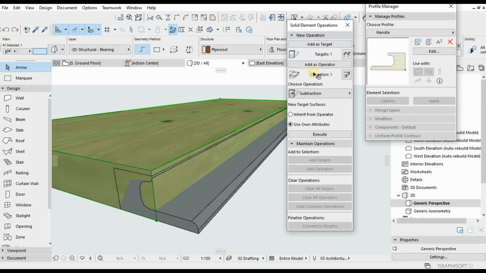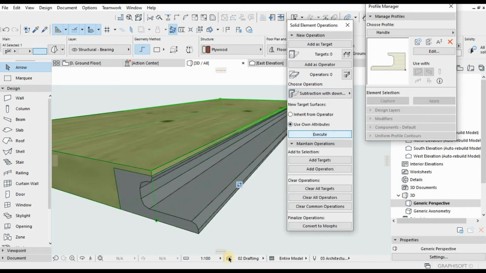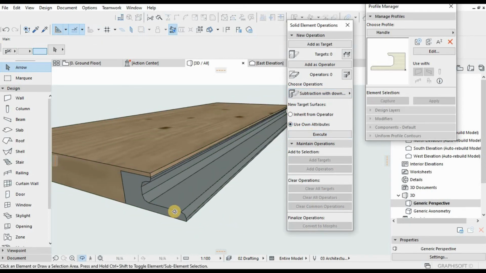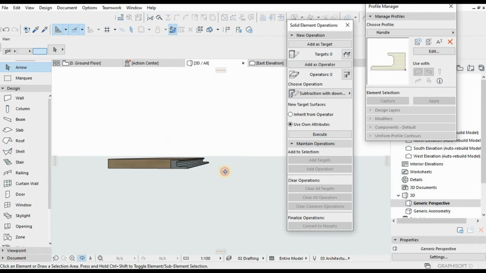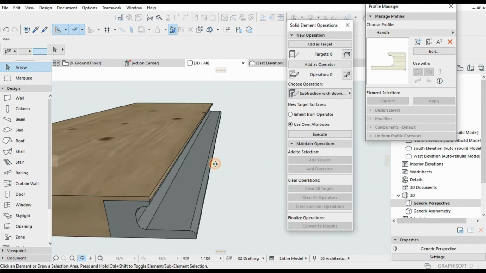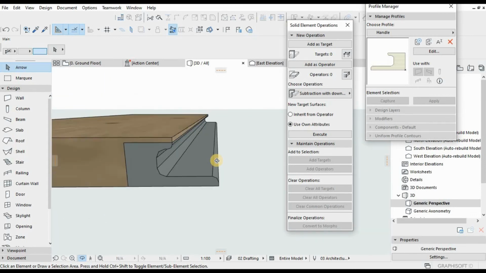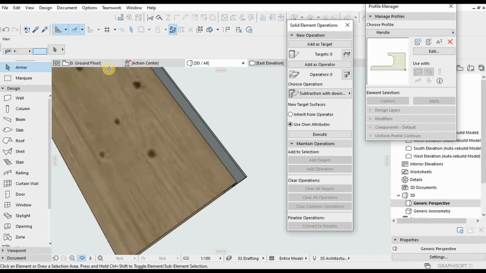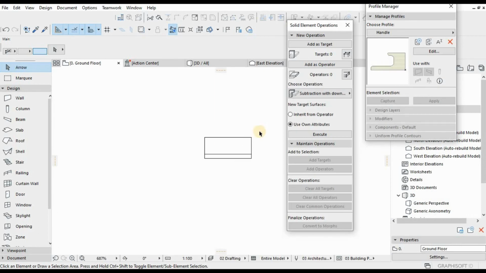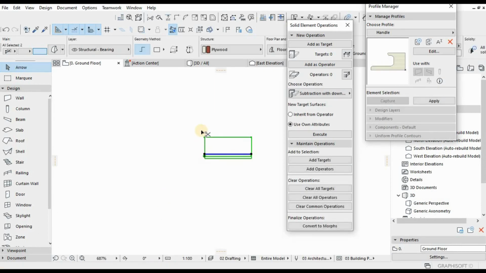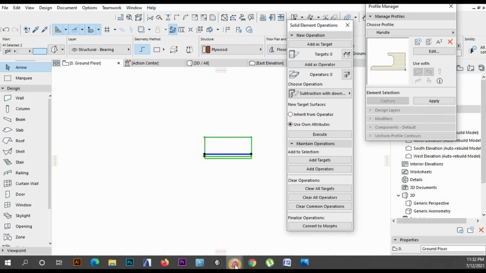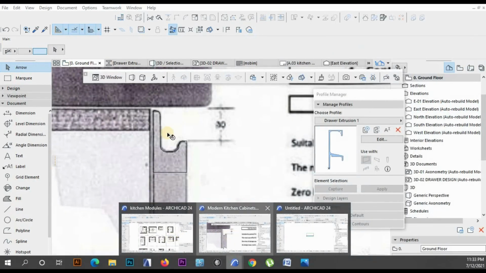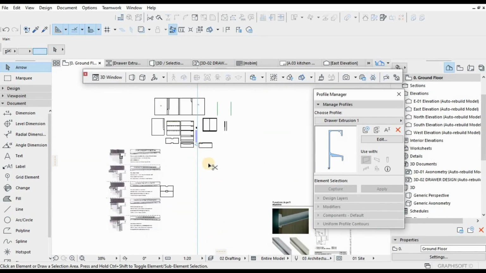Select again, downward extrusion, execute. Now I'm happy. So you could have multiple of these. Maybe you have inspirations of quite a lot of door panels. So we are happy with what we have. You copy it, and place it where our workflow was before, where the other door panels are, and then in 3D.